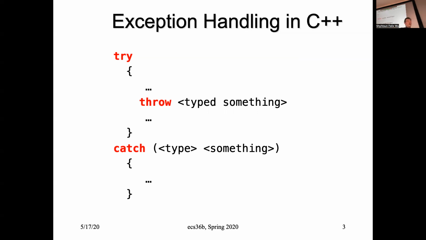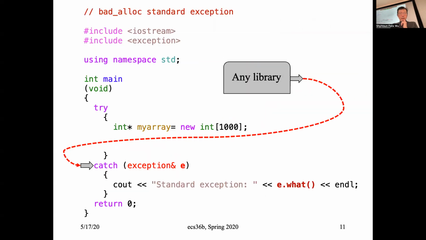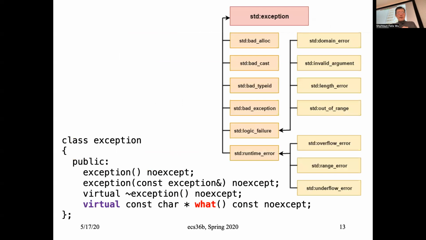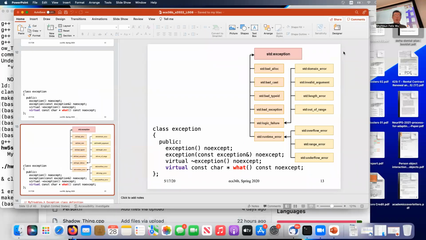But here is what I call a manually generated exception. Of course, sometimes you have a runtime error that will actually throw some. Let me actually show you. This is a C++ standard exception. So this is what we call standard exception, STD. Let me just move this a little bit. Now you can see the whole screen.